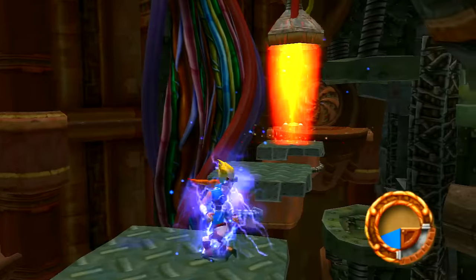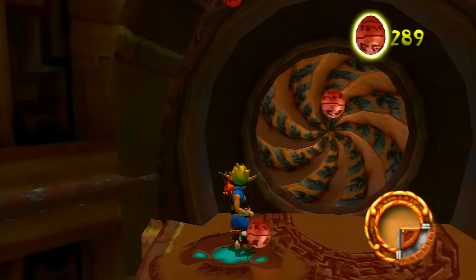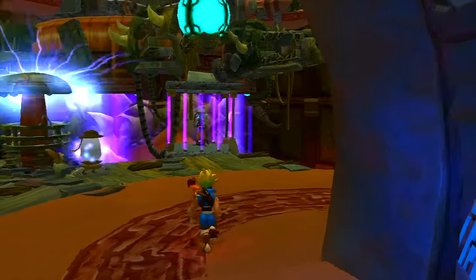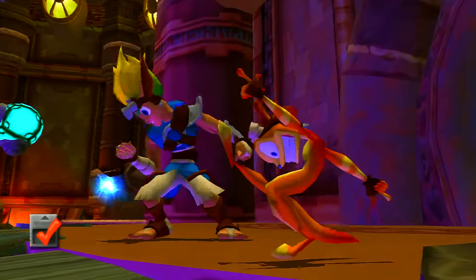And right here, I have to rush across these entire platforms to get to that blue eco vent. Right here, I'm gonna make it. Yes! Yes! I did it! Okay, what you wanna do is go here, hit this lamp, and then the blue sage will talk to you. Here we go, guys. I can't believe I did that. Oh, man.